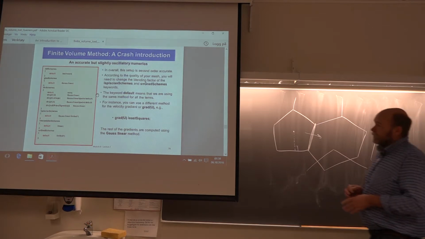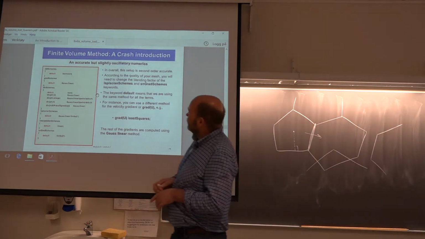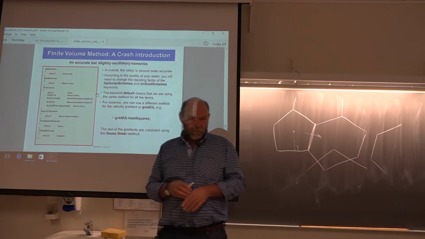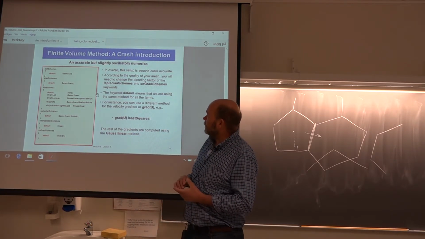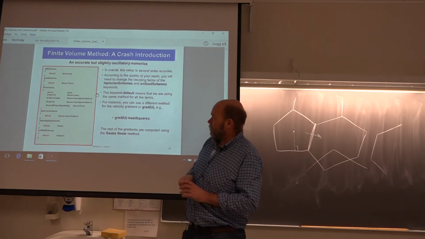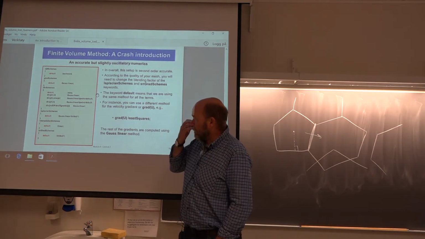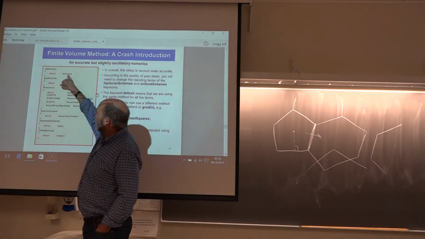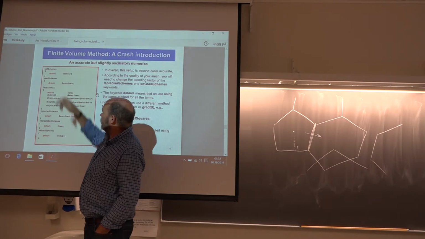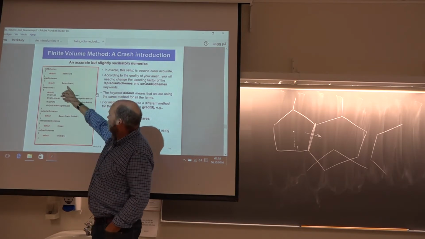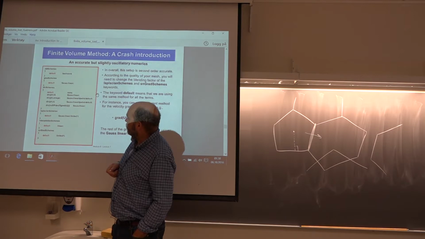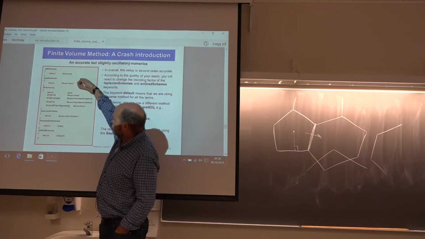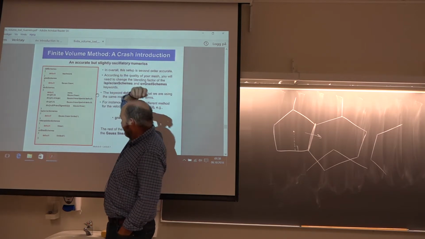So, for instance, I set up here quite accurate schemes, but a little bit dangerous, a little bit oscillatory numerics, meaning it might easily blow up in your face here. So here you have a fully implicit scheme. That should be stable. Straight linear, central space for the gradients, the divergence div scheme.